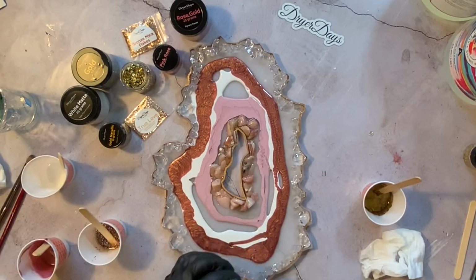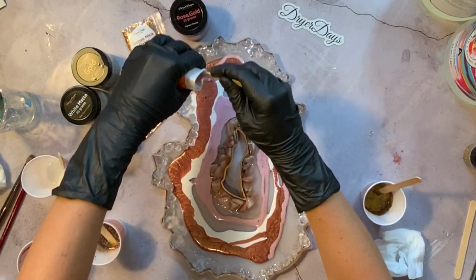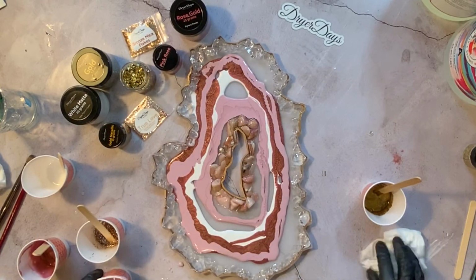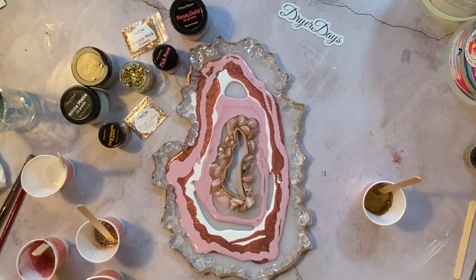I wanted this to be a lighter looking geode. I didn't want it to be too dark, and so that's why I'm adding these lighter tones over top of that darker rose gold.